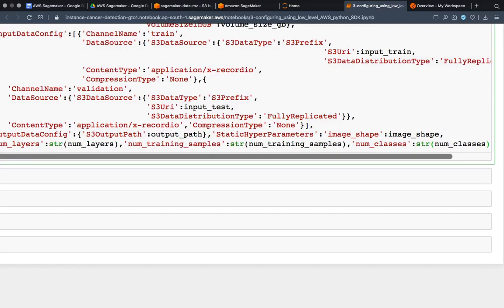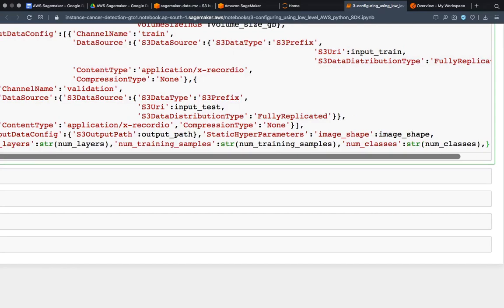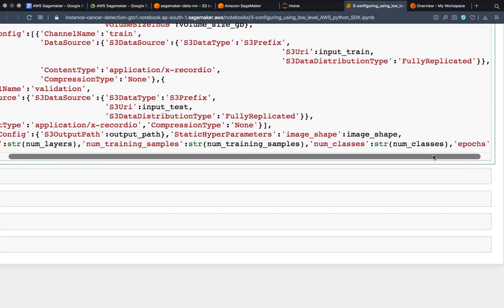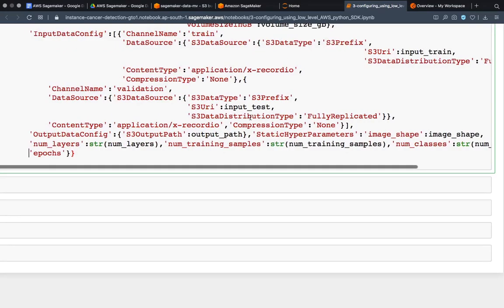Then what is remaining now? I guess epochs. Let's take it over here, epochs, and epochs will be epochs. After that we have done with everything.